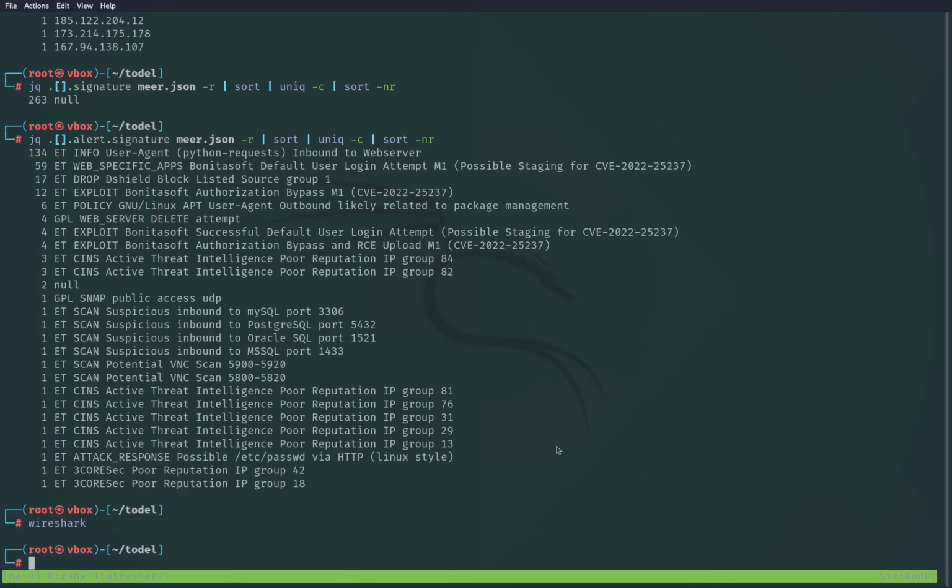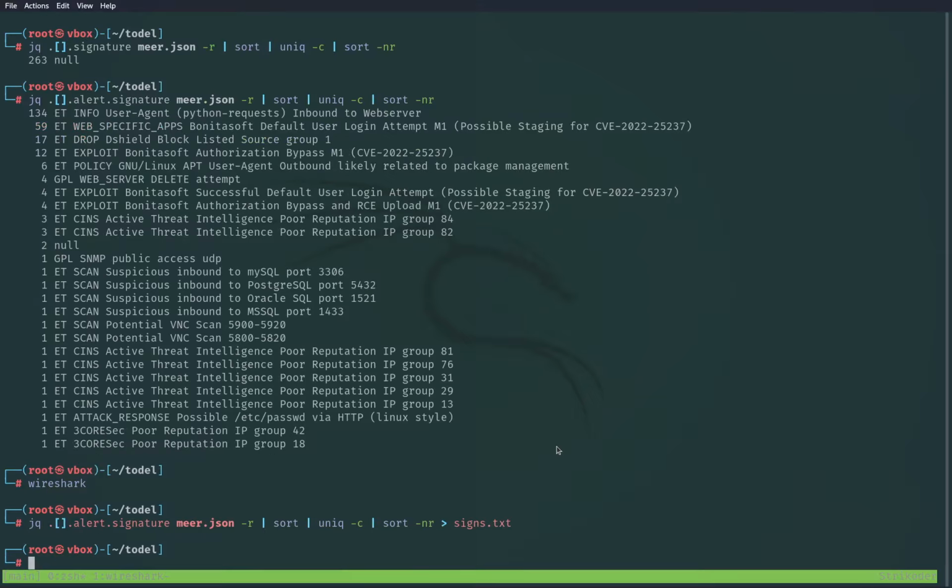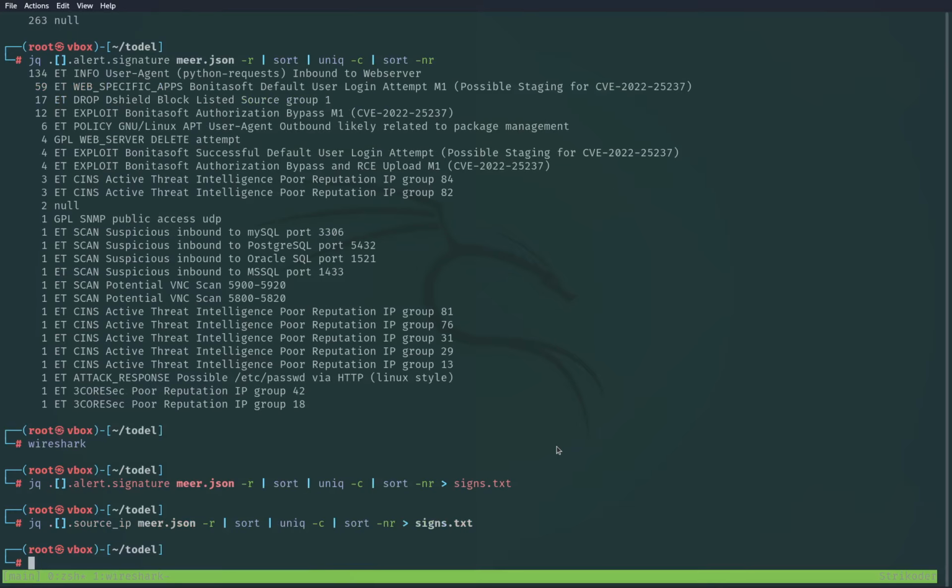But let me check over here and store some stuff. So alerts is going to be, I'm going to save that as signs.txt. I'm going to save the IPs. I believe it was source IP.